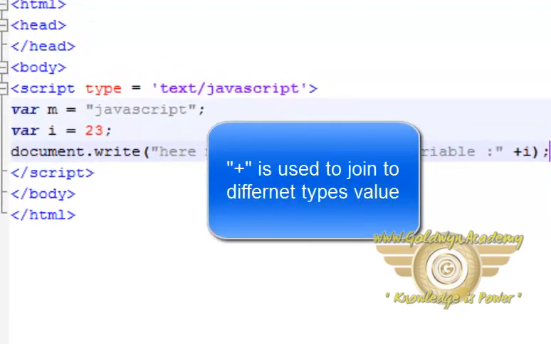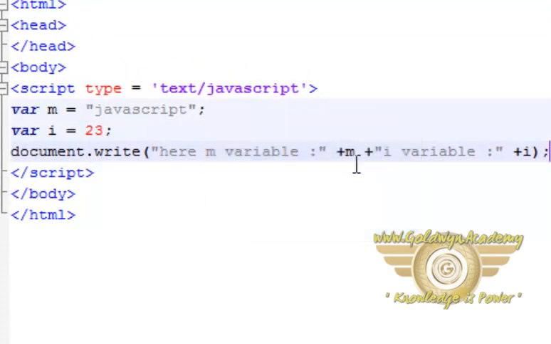Here I have used plus for concatenation. This is a string plus concatenation of a variable, plus used for the concatenation. It means to join a string and a variable, and a string and a numerical variable.